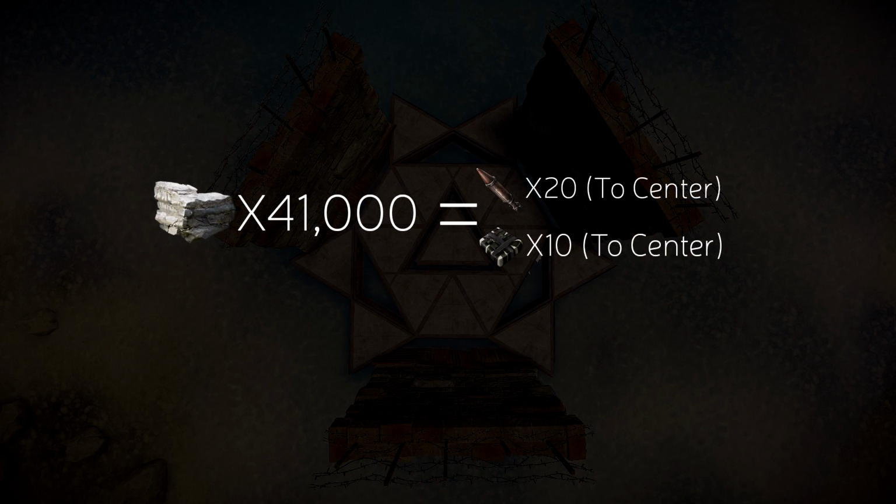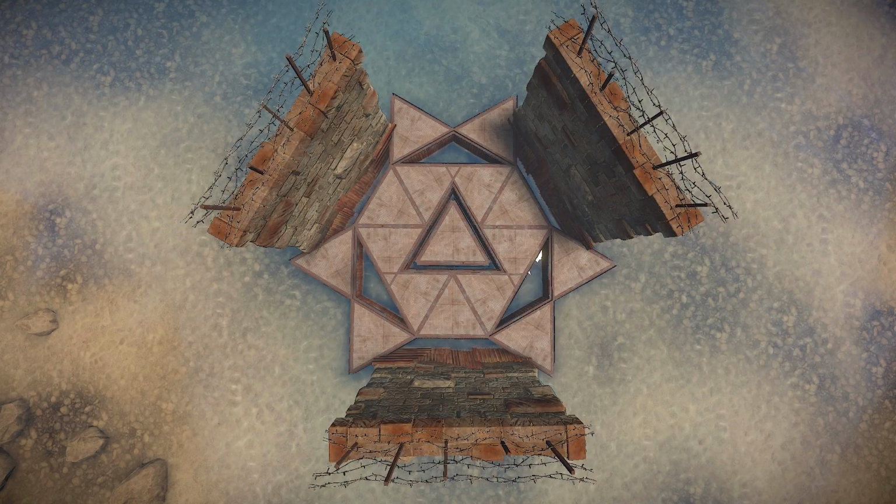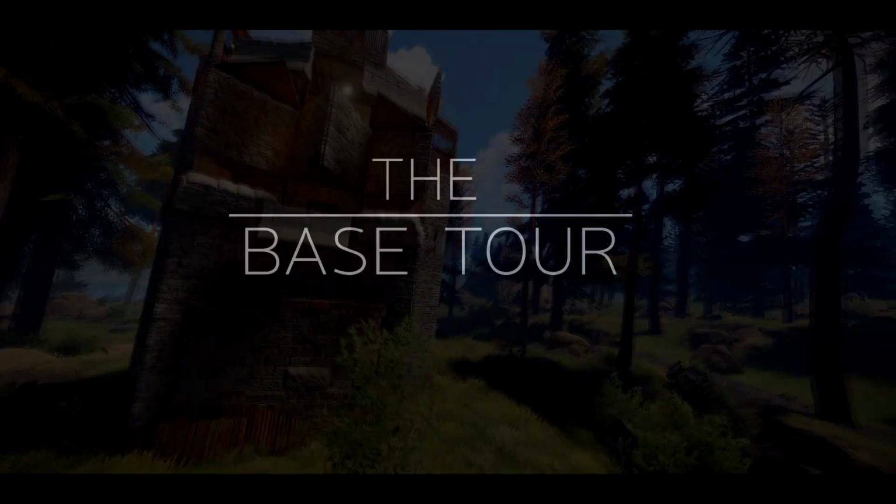So for 41,000 stone, you get a base that will cost 20 rockets or 10 C4 to get to the center, which in my opinion is really freaking good. So anyways guys, here's the base.